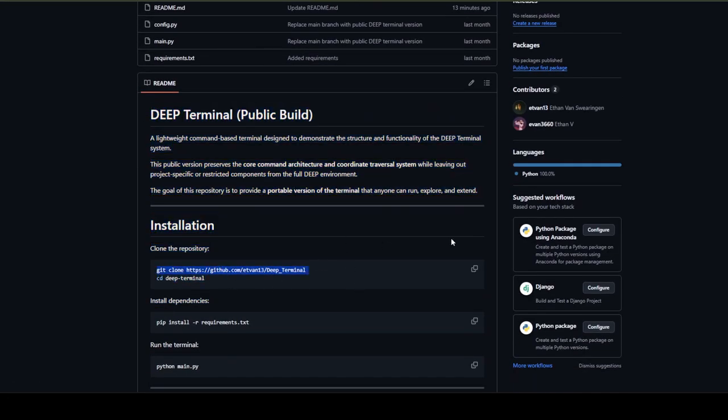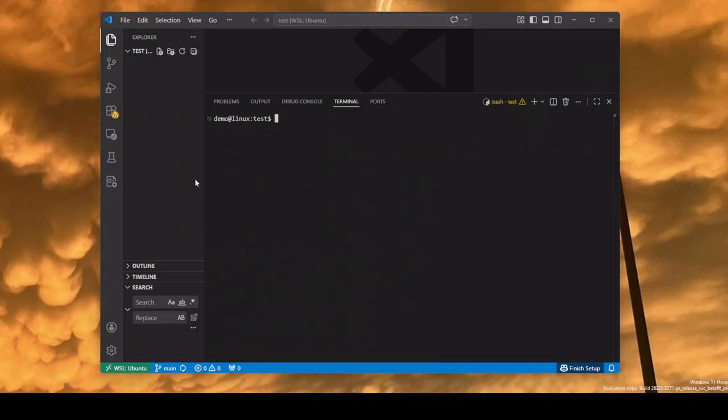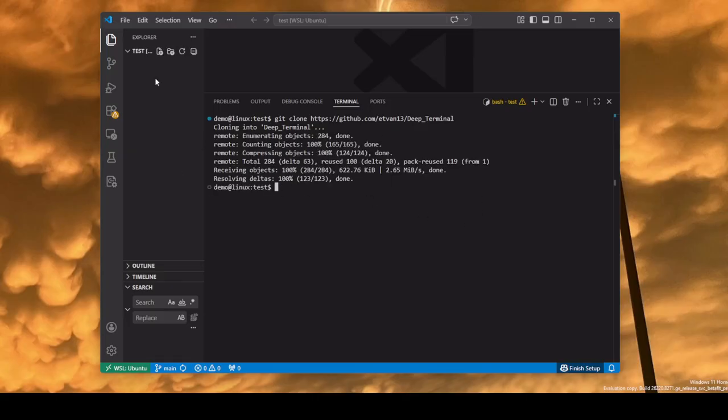So you're going to want to first clone the repo, copy this, go to whatever you're using, which in this case I'm using VS Code. Paste it. It's cloning it. So once we have it, you can refresh. And there's the actual code itself. So I'm just going to go into that directory. Okay, cool. Clear this, make it look better.